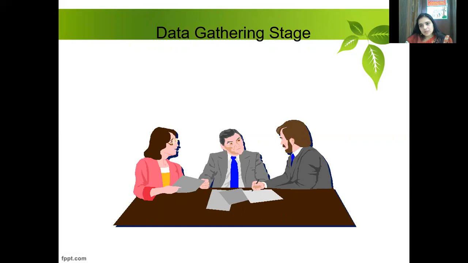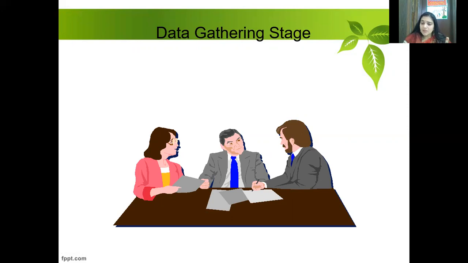Then the data gathering stage. How will you gather the data? That is really very important, and you should know it beforehand, so that you don't get any problem while collecting the data. Sometimes some kind of data is not available anywhere. If you want to work on stock markets, suppose some years' data is not available for a company, you should know it beforehand. That is why we discuss everything at the time of research design. We should know these things at the time of designing the research plan, so that we can change things if we want.